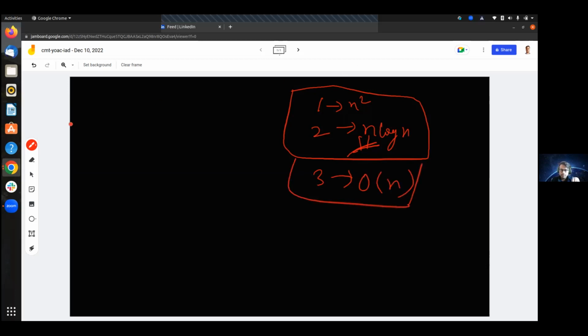So let's see how it's O of n. So we have an array 2, 7, 11, 15, and the target, sorry, my handwriting is not so good because I always type, that's why. So yeah, what's my approach?